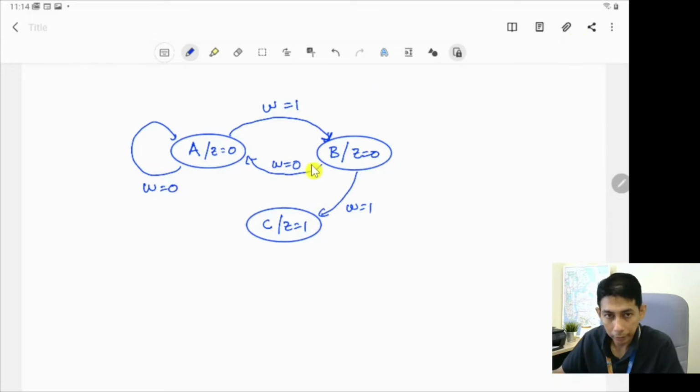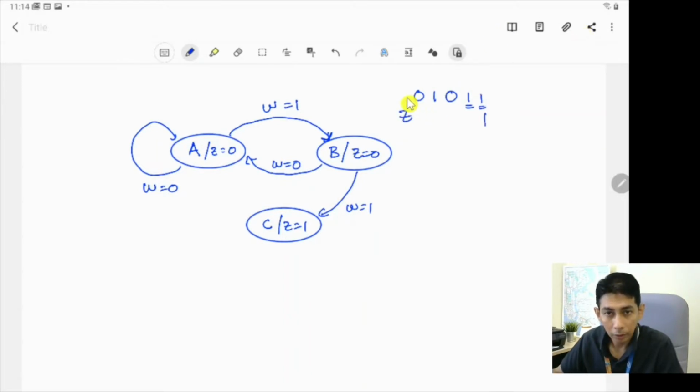Right? Because if 0, we need to wait for the next 1 and 1 in order to get Z equal to 1. So for example, if we have the input 0, 1, now 0, we need to look at the next one, 1, in order to get Z equal to 1.